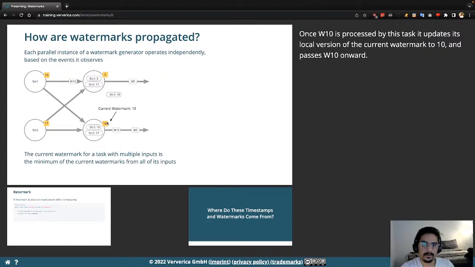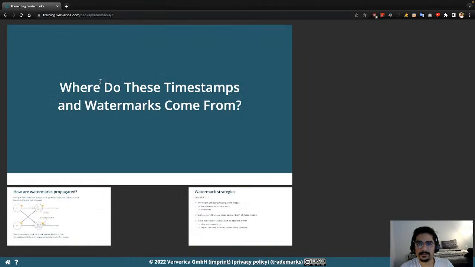It will change the watermark here to 10, but it has still not changed this one from 5 to 10 because it has not processed this particular watermark. So that's how we propagate watermarks across the nodes.